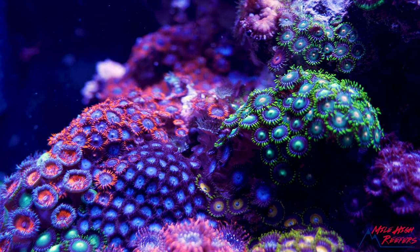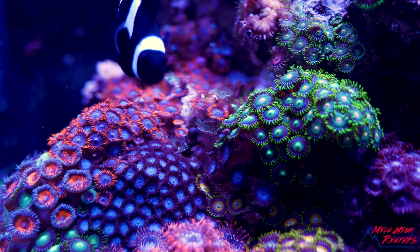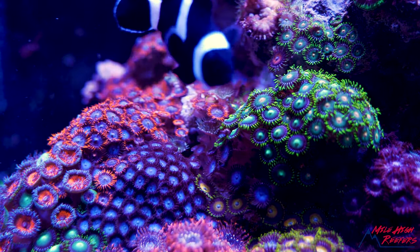If you're trying to save them, go ahead and get a tile saw or a frag saw and cut them off the rock. Now, for a big tank, this would be really hard, and I have a feeling this is what I'm going to end up doing on the 210 when I finally get to it. But I'm pretty happy with the results so far.